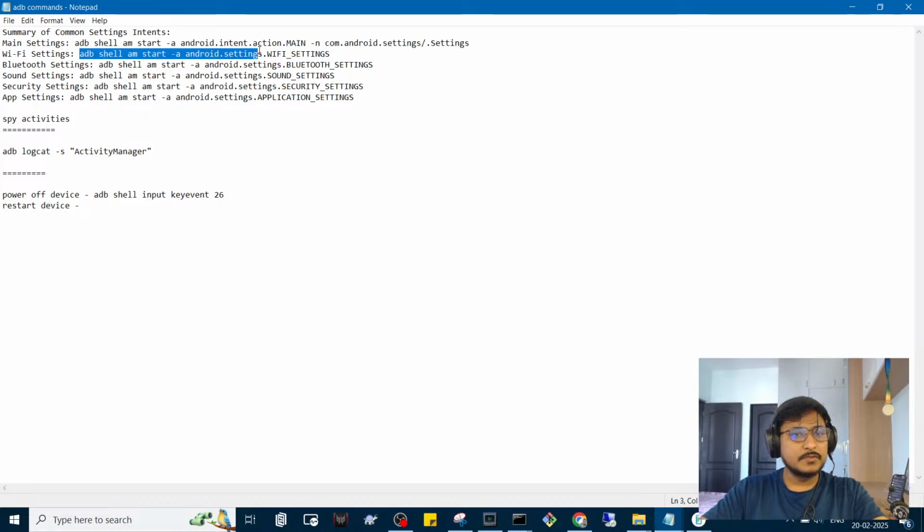Wi-Fi settings, if you want to open, you can open Bluetooth settings, sound settings, security, app settings. And if you want to even spy on the activities or want to see what is running, what different activities are running, you can use the activity manager, and it will show all the activities the user is doing on their phone. You can power off the device also using this shell. Restart also, there will be some command.